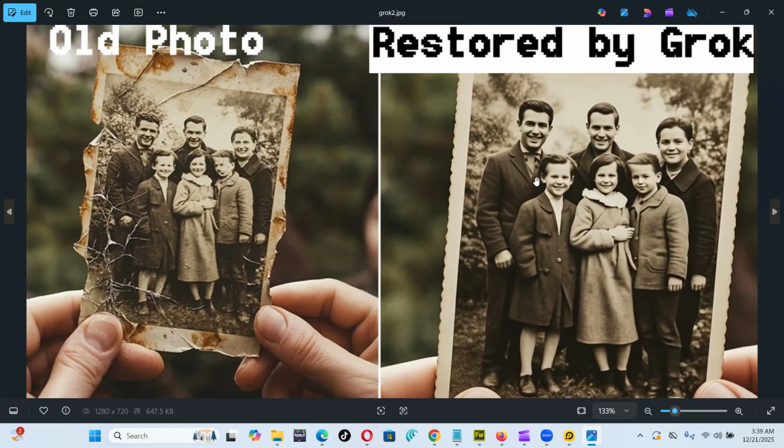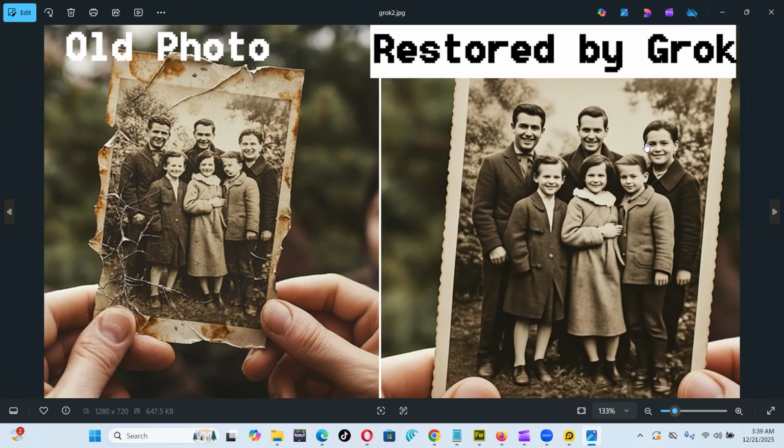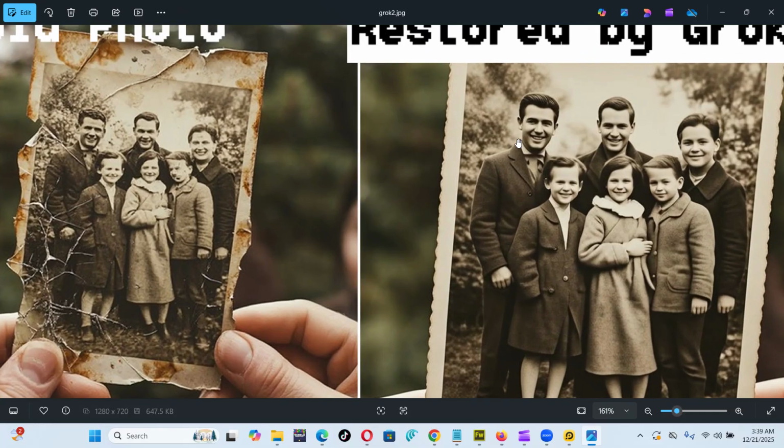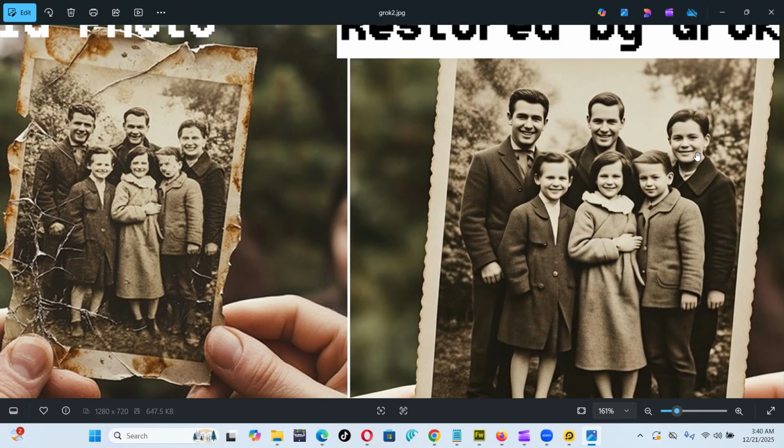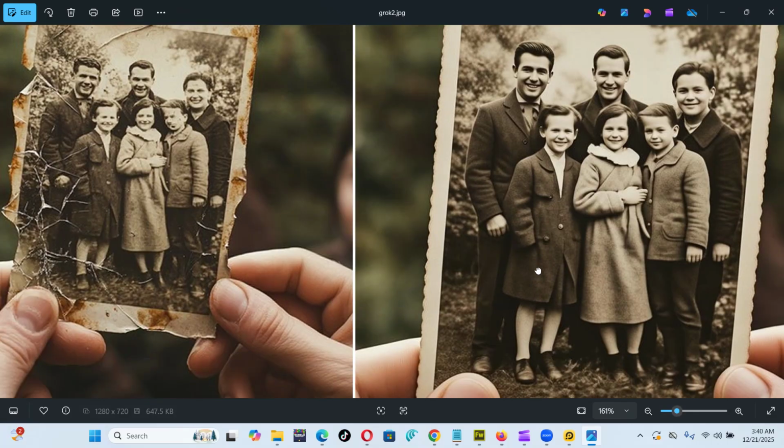So judging by another image, second again Grok. Okay, here in the image, the smile kind of changed a bit. The hair, I think it's the same hair. The second guy, the head really changed. This time, he is made to be younger. He's not young. This is a girl.